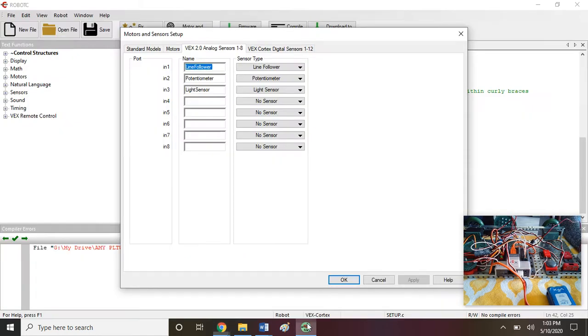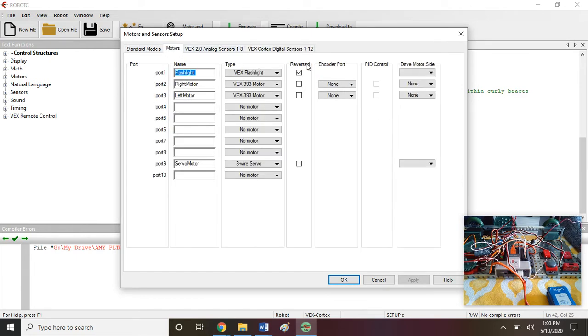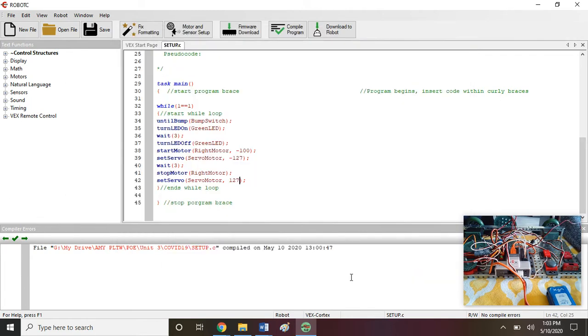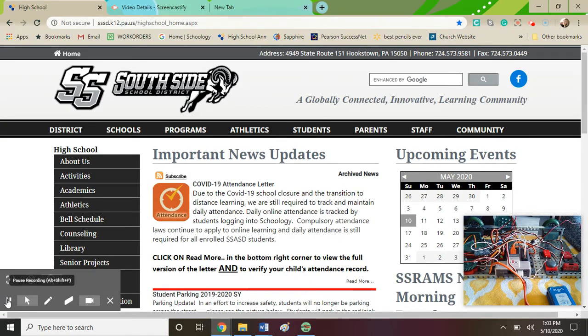Hey guys, something I think we need to do right now is on our flashlight, if we can, I want to switch it to say that it's reversed. Get rid of that reverse. Do you remember how mine was negatives? I had to use negatives to turn my flashlight on. Undo that so I can use positives to turn my flashlight on. Hit apply, hit OK. Because I'm going to make a program now about the flashlight, but I didn't want to use negatives. Play.